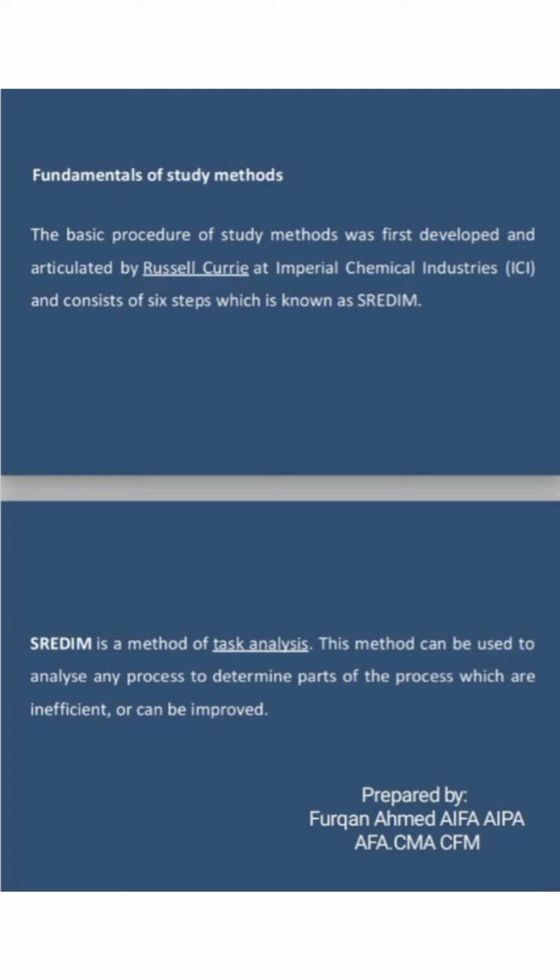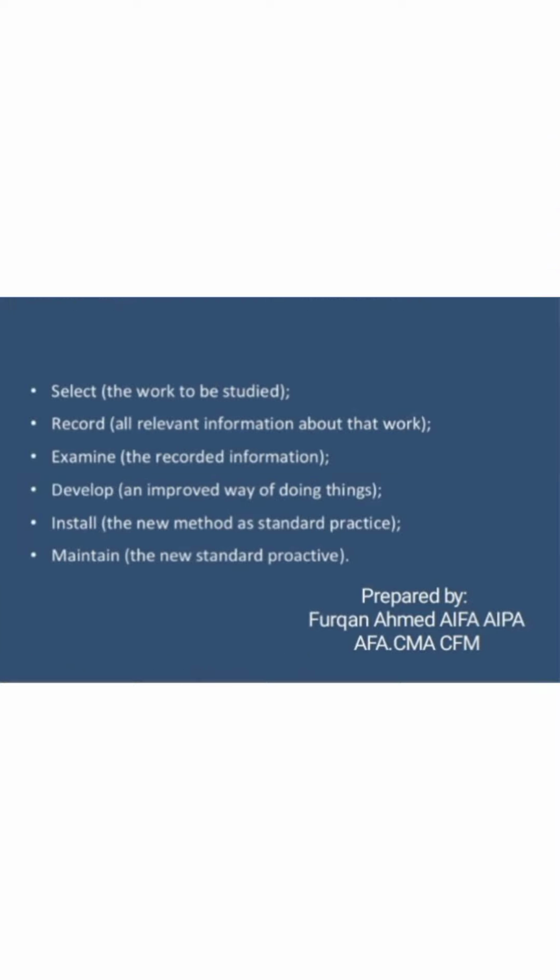This method can be used to analyze any procedure to determine parts of the procedure which are inefficient and can be improved. The tasks that are inefficient, you have to improve them. So you have to make some analysis on those tasks. Whenever you are going to do any task, you have to make an analysis of it. So these are the details of the word SARIDM. SARIDM means select, record, examine, develop, install, and maintain.